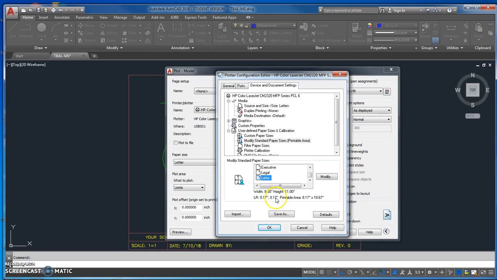The Hardflip Limits right here are called that because with a printer, the machine has to be able to grip the paper as it moves through the printer. And it's called Hardflip Limits because the printer is going to grab it with some clips that are hard because they're mechanical, they're metal, they're plastic. And everywhere those devices grip the paper, you can't print. Unlike a plotter, which rolls it through with rollers only, and you can print on the whole surface of the paper, but we're not printing with a plotter, we're printing with a printer.